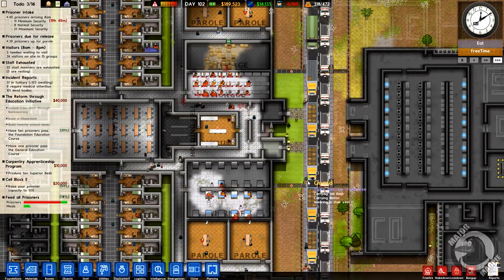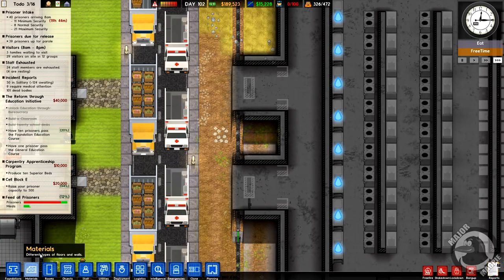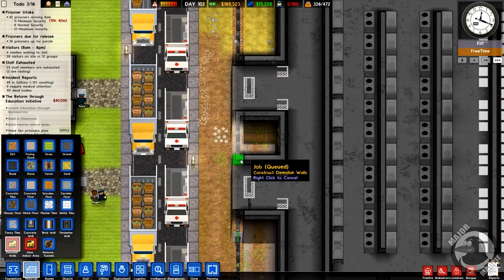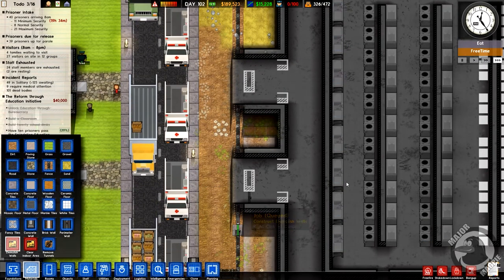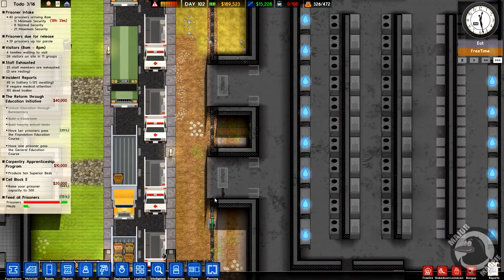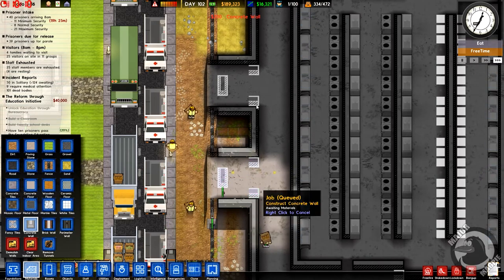Okay. Beautiful. Right, we might as well go ahead and remove that fence bit there. So our guys can get in and lay these pipes here. So materials, demolish walls. And just remove that fence from there. Like so. And also from there. And there. Cool. We've got a few more little bits of wall that we need to put in. So materials, concrete wall. Put two bits there. That. And that. Same on the other side.